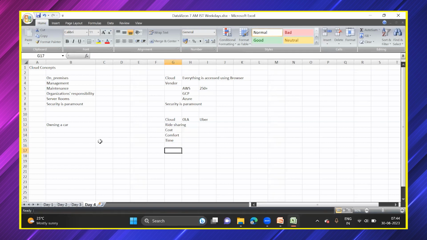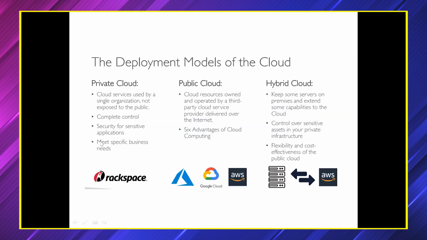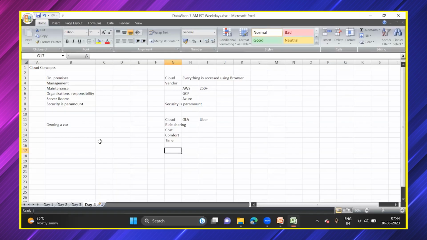Within the cloud, again, which we have seen, we have different cloud deployment models. Let us talk about the deployment models. Okay, deployment models. So we have the private cloud. Okay, in the private cloud, again, the car is not owned by me, but at the same time, it will not be used by someone else.